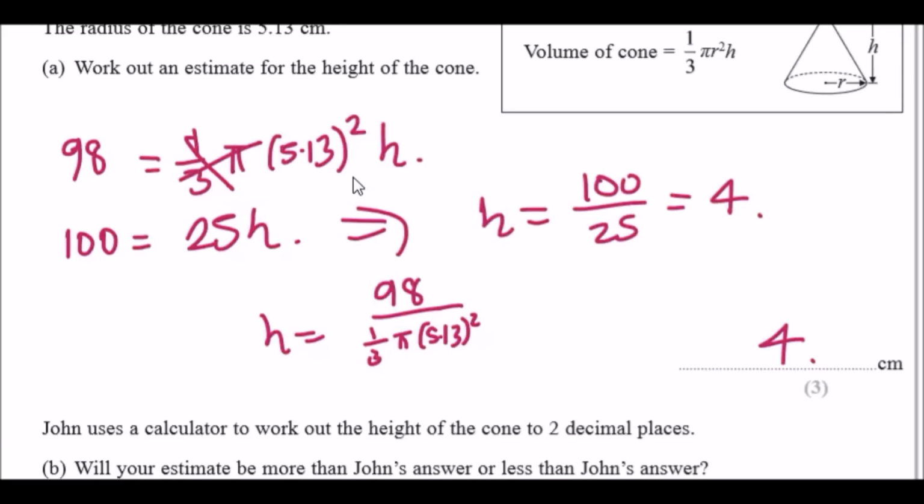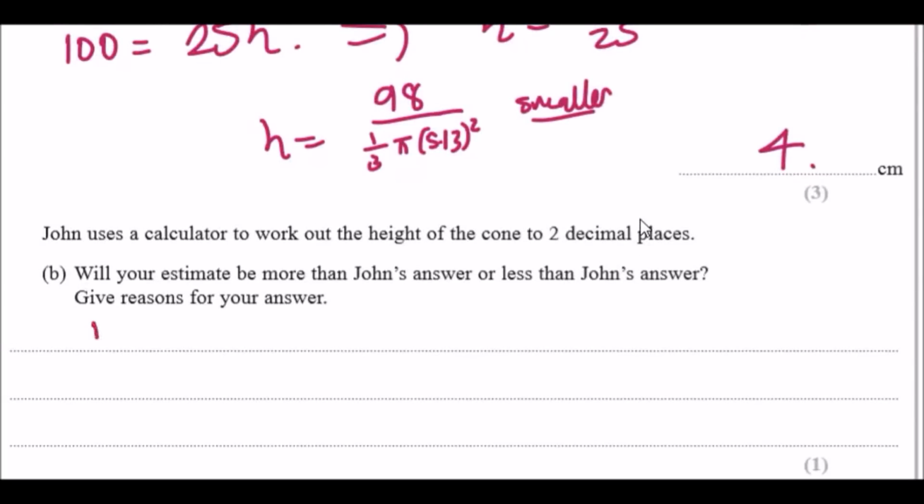Now, one thing to note, if you look carefully, the top fraction is lower for the true value, and the bottom fraction is heavier. This means that the ratio between them is tighter. So if the gap is smaller, we're going to get a smaller answer. The estimate has a wider gap, so we're going to get a bigger answer. So in fact, our estimate is actually bigger. And my reason is literally that.